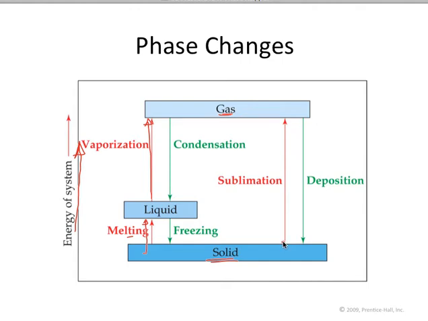I can sometimes, depending on the substance and the pressure, go from solid directly to gas, and that's called sublimation. And you usually see that around Halloween with the carbon dioxide forming fog. Okay, if we go the other way, gas going to a solid is called deposition, sometimes called reverse sublimation. Gas to a liquid, condensation. And liquid to solid is freezing. Okay, this should have all been pretty much a review.